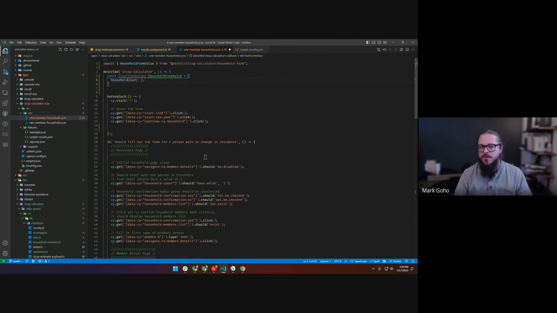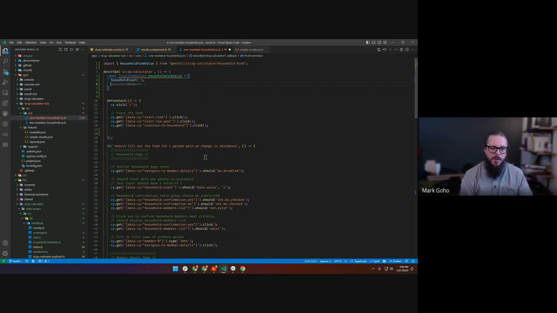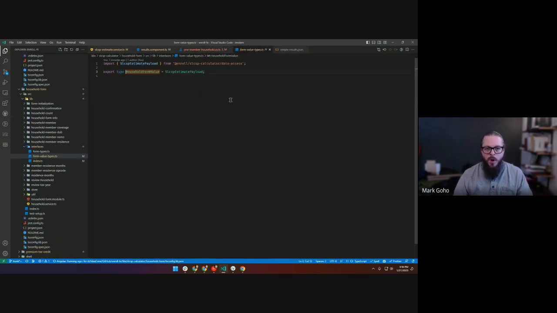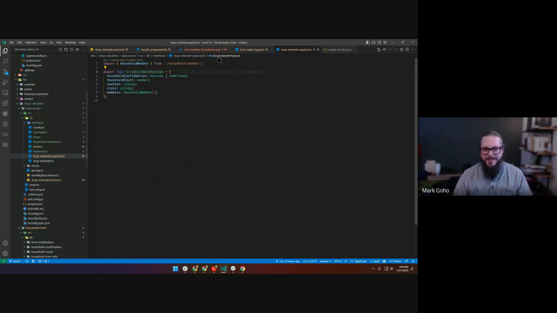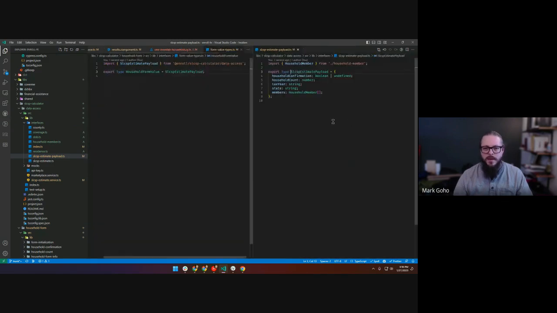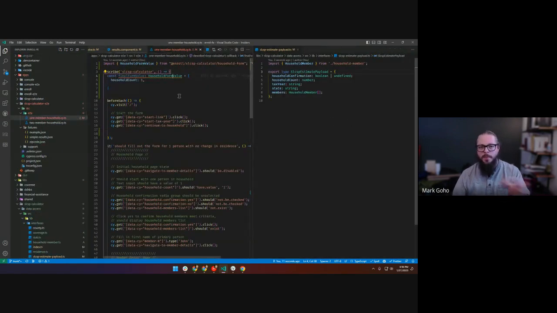So first of all, household count is 1. We know that to be true. We might even want to just pull this out. And by the way, I just have this directly typed to the estimate payload because that's pretty much what it is. So as we're building this out, it may help to have this exported type open so we can kind of see what we're building.